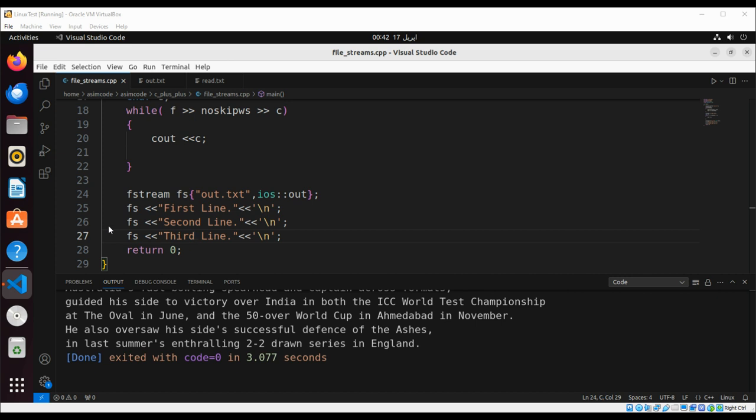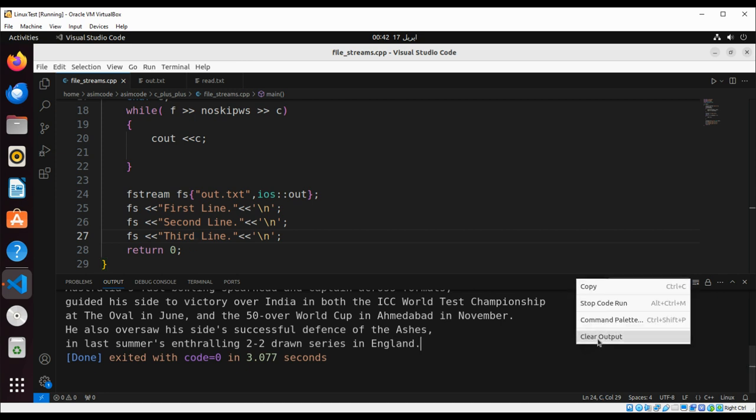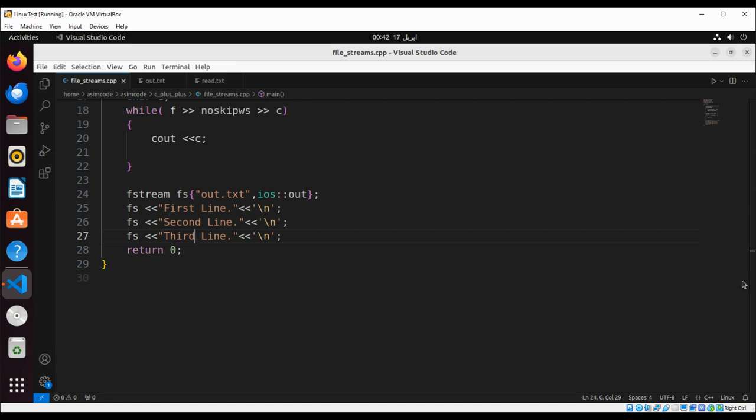To append text to an existing file, we can include the ios::app flag inside the file stream constructor. So let's do that now. We're just going to add this one to ios, that means append, app.